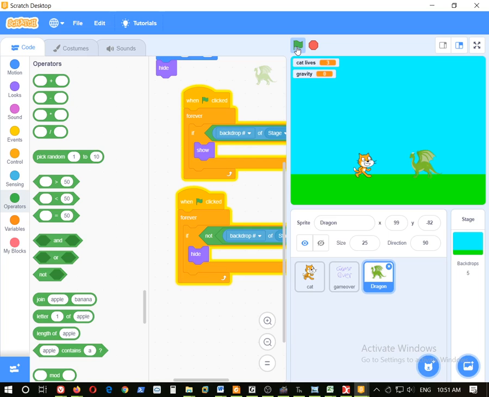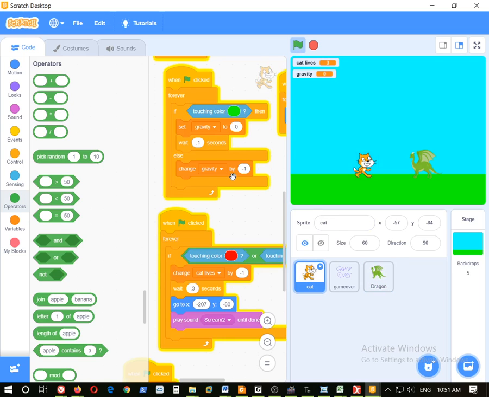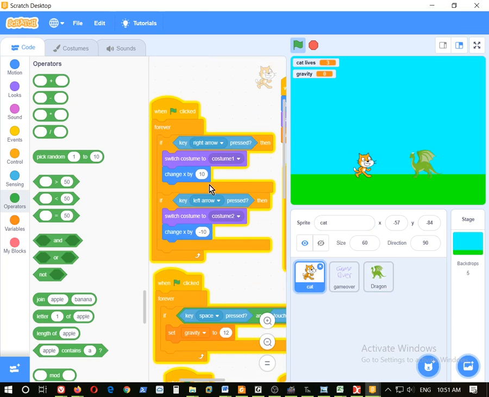So in other words, the dragon's going to move up, wait there for a second, move down, wait there for a second. Move up, wait for a second, move down, wait for a second. I want you to implement that for the dragon. That should be pretty easy because you understand changing X and Y values to move our cat. It's not any different with the dragon, except obviously we want to change our Y value up and down. We don't want left and right for the dragon.